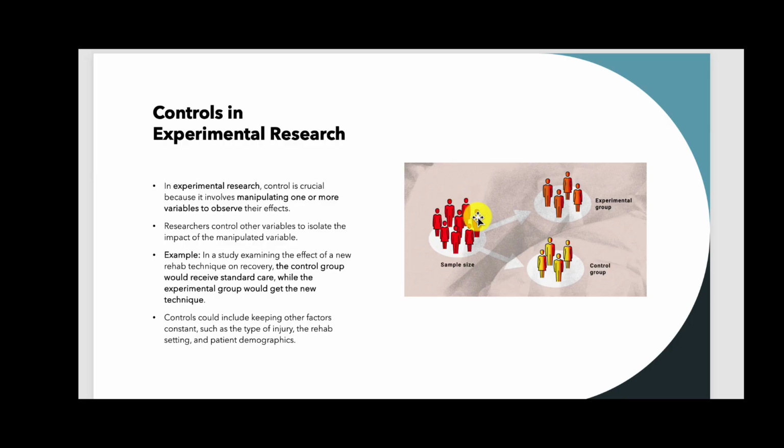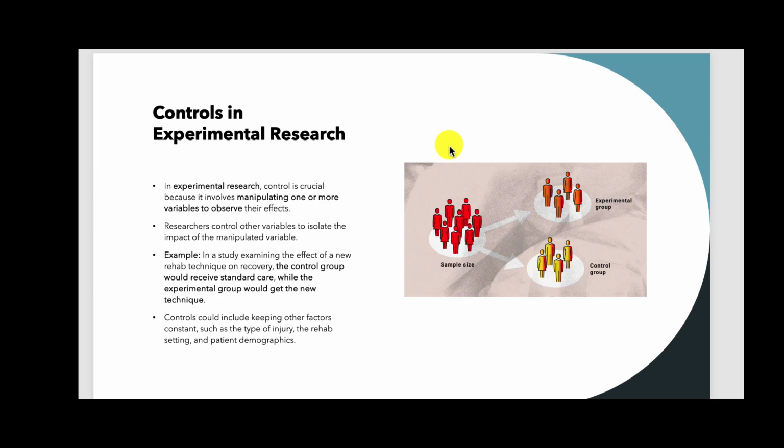So if they all have the same type of cancer, we're going to subdivide them into an experimental group and a control group, okay? And the control group means we are not going to give them anything in this particular case. The experimental group, let's say we are going to give them a new drug that is responsible for reducing tumor size, tumor growth, metastasis, and thereby reducing the antibodies in the blood that represent the cancer's presence. So let's say at the beginning of the study, we take everyone's blood sample and we get a mean average of what these antibodies are in the body. And the antibodies that we're measuring just indicate that a cancer is present.